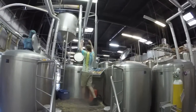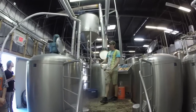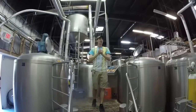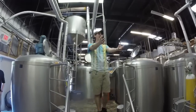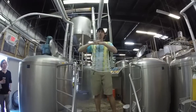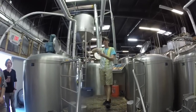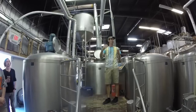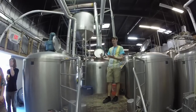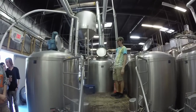After we've got it all up in there, we'll move our hot water from our hot liquor tank to this middle tank right here that we call the mash tun, and we push all the barley into that hot water. Thanks to the hotness of that water, it extracts all the sugars from the barley and infuses them with the water to create our sugar water. So now we have something to put the yeast in to create alcohol, and we gave up all those good barley tastes inside of our beer. We call that the mash-in or the steep-in process.